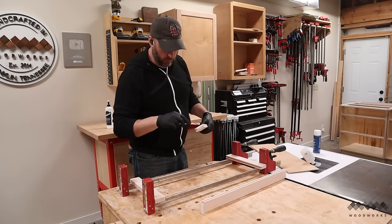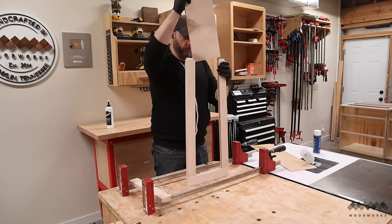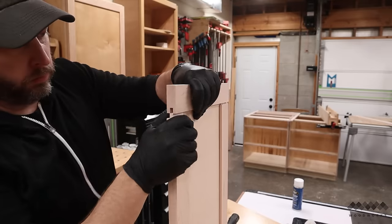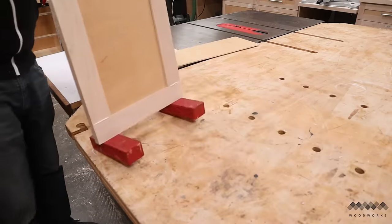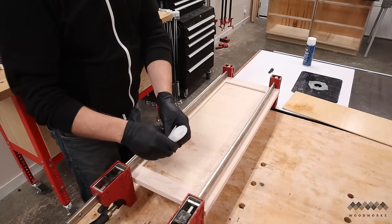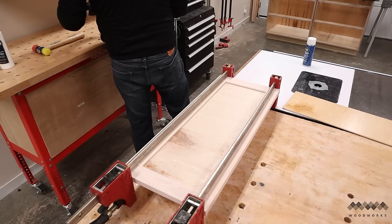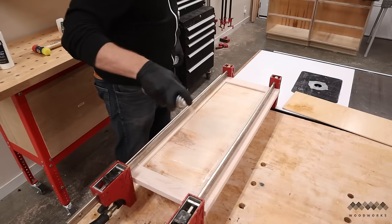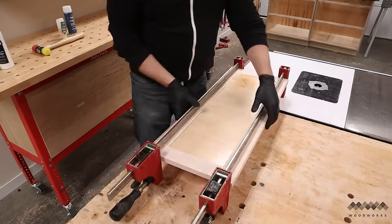To begin building the drawer front, I add glue to the tongues and insert them into the grooves on the frame sides. I can then slide a center panel into place like this. Then I can add the final frame piece with more glue and tap everything into place and clamp it together. Normally for the center panel, I like to use half inch plywood and cut a rabbet around all four sides to fit into these grooves and give it a nice flush back, but I don't have any half inch ply right now. Instead, I'm going to go ahead and glue a second piece of quarter inch ply into the back recess and create that nice flush back so that I can fasten these drawer fronts to the drawers.